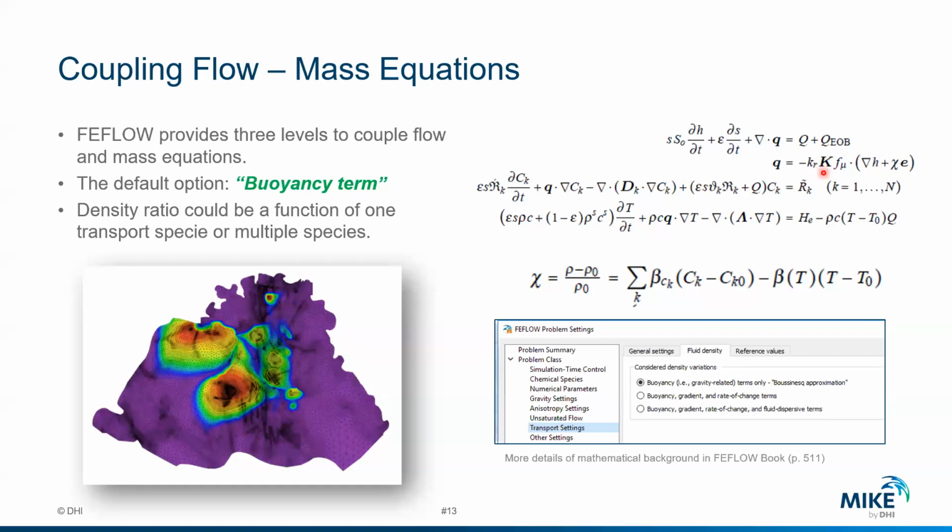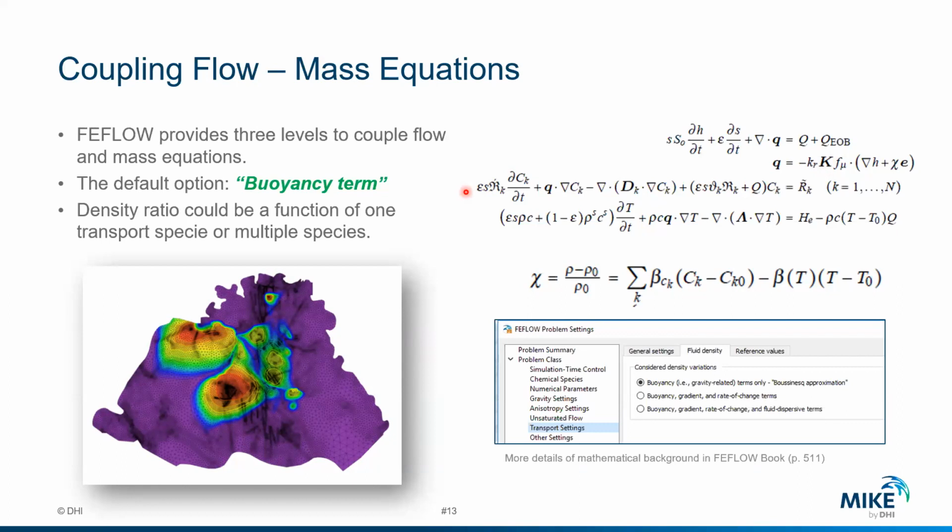So when we say coupled, we are basically iterating again and again the flow and the mass equation within the same time step. And that is numerically expensive. It takes more time to calculate a flow and mass problem with density than one without density effects.